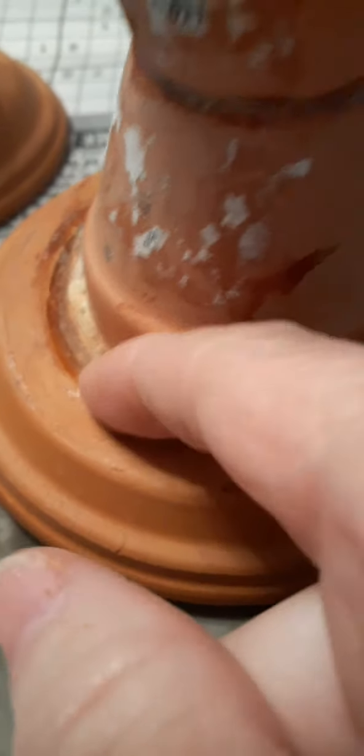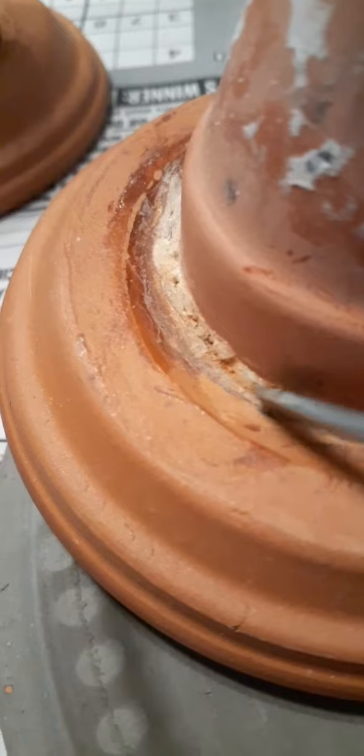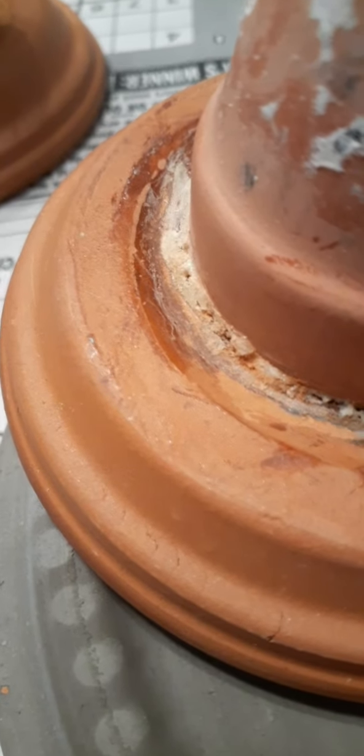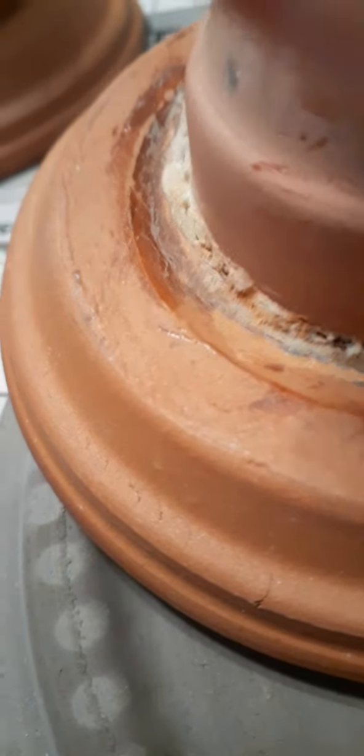There's a couple little nibbles here. Oh, that just fell off. I've been taking just an itsy bitsy little screwdriver and trying to scrape it to smooth it out. And actually, when I paint it, if it looks kind of goopy, since this is going to be the bottom and it's going to be seen quite a bit.